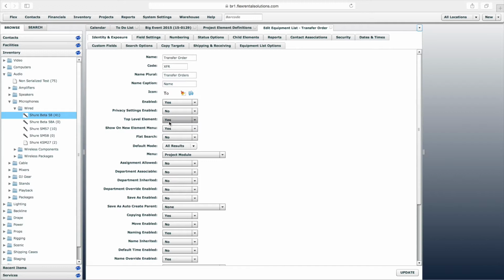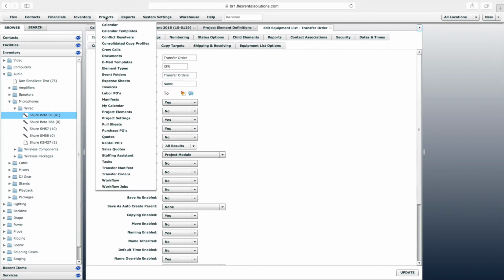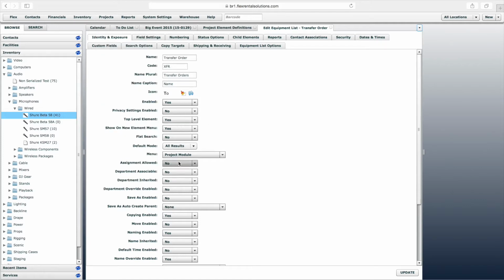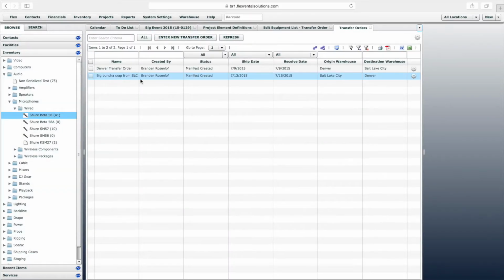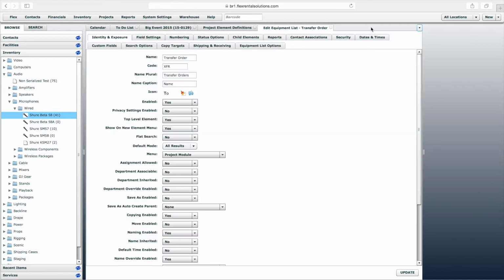And really what that means is that it will show up on a menu. So you would choose yes, top level element, and then down here you choose which menu it will show up on. And typically you'll probably want that on your project module, so that when you click on the projects menu, you'll be able to click on transfer orders and see all of the existing transfer orders in your system.